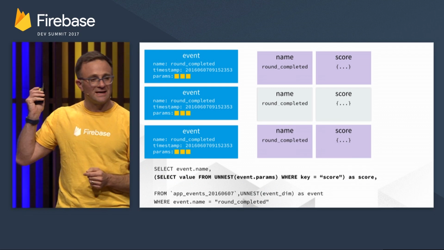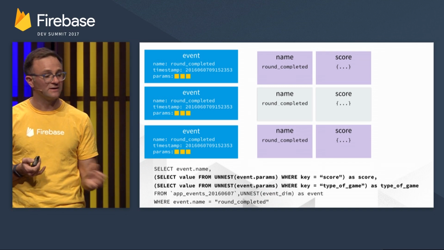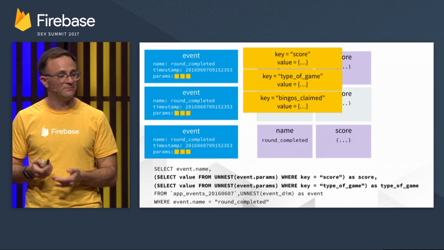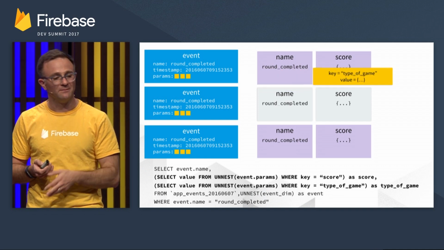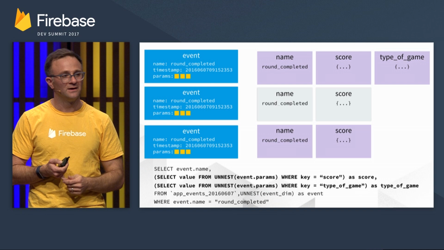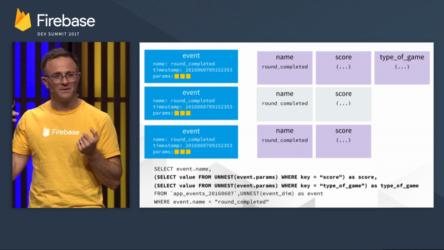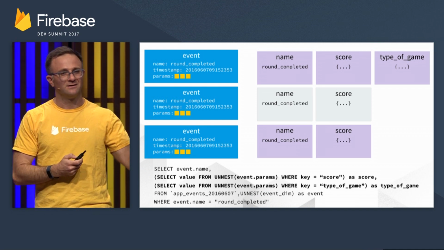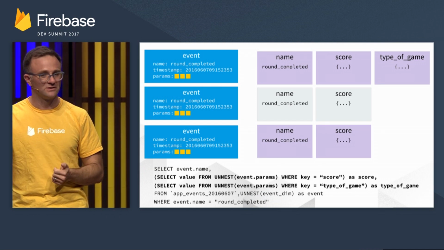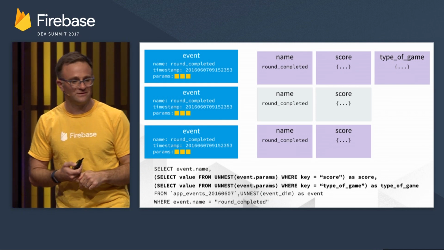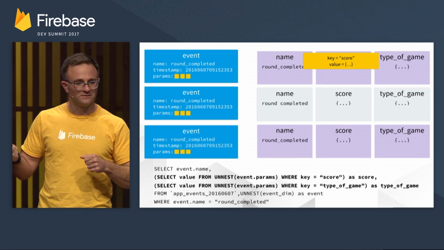The nice thing about doing this is I can do this multiple times for multiple event parameters. I can run this whole line again: select value from unnest event params where key equals type of game. I can then take just the type of game entry from parameters, and that will become its own new column. This is nice because I can then do these different event parameters side by side. I think it's also probably more performant because you don't have the x times y times z number of rows that you would get if you do too many unnest statements. So this tends to be a nice way of doing it if you can. And then there's a keynote error, so we'll just jump to the next slide.